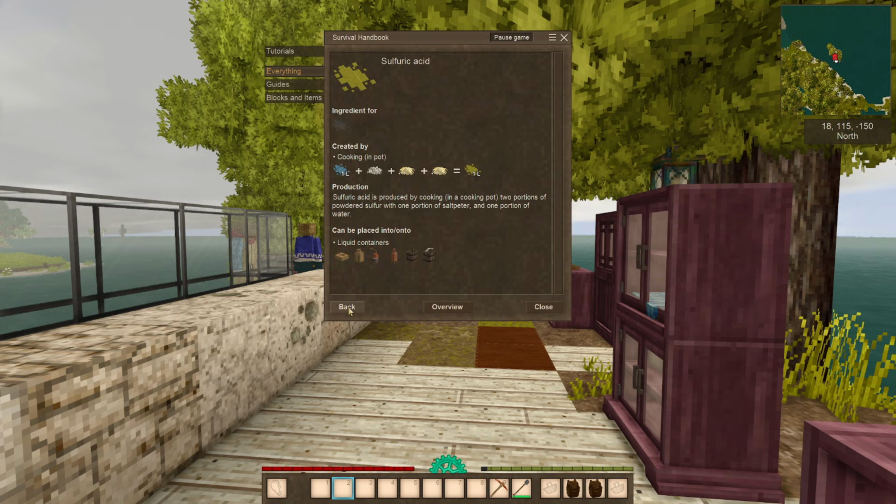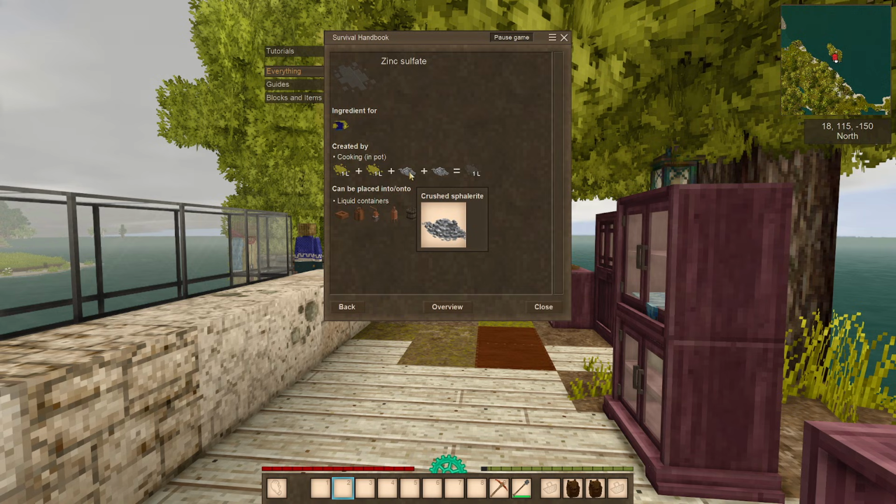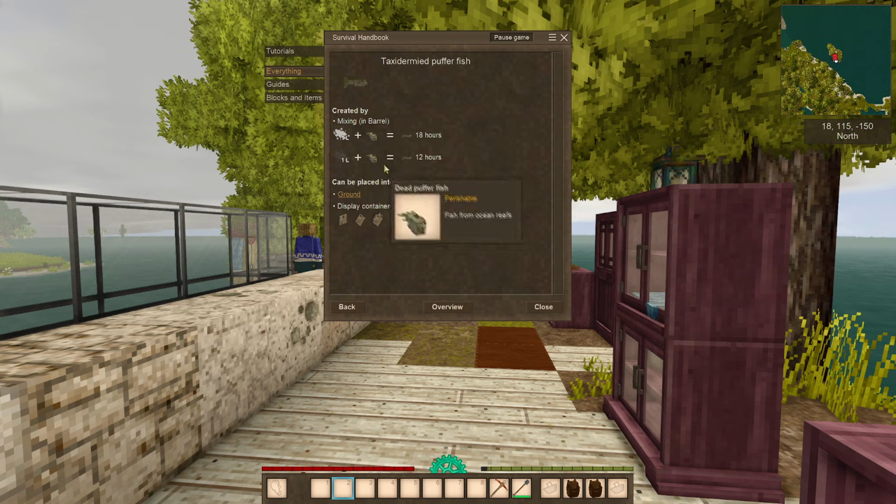All of that is easily accessible. So you need, looks like 2 litres of sulfuric acid, crushed sphalerite, and that makes you 1 litre of zinc sulfate.